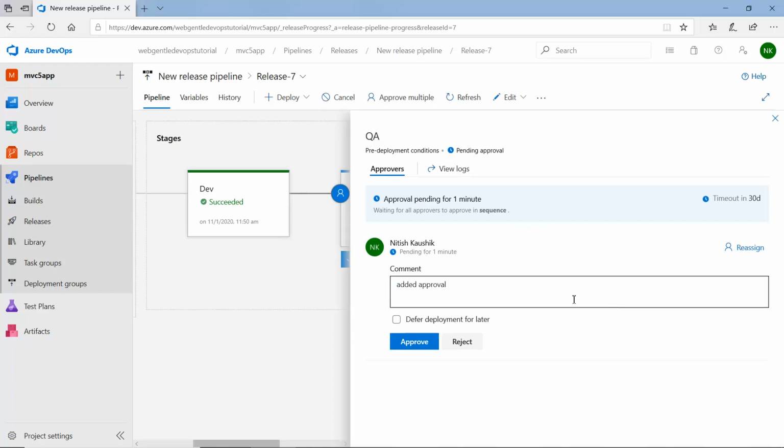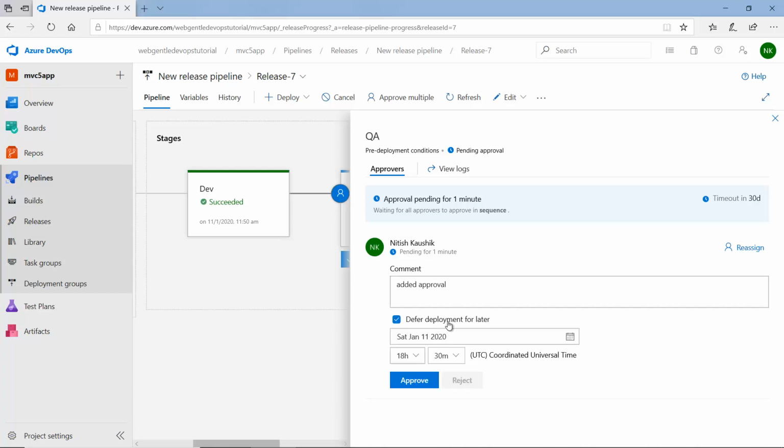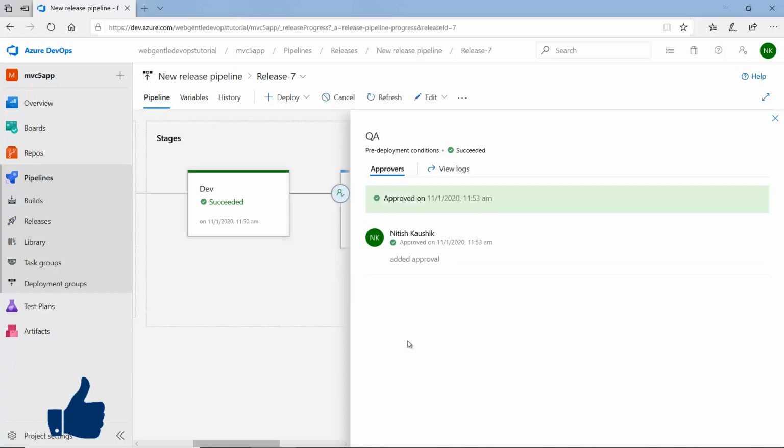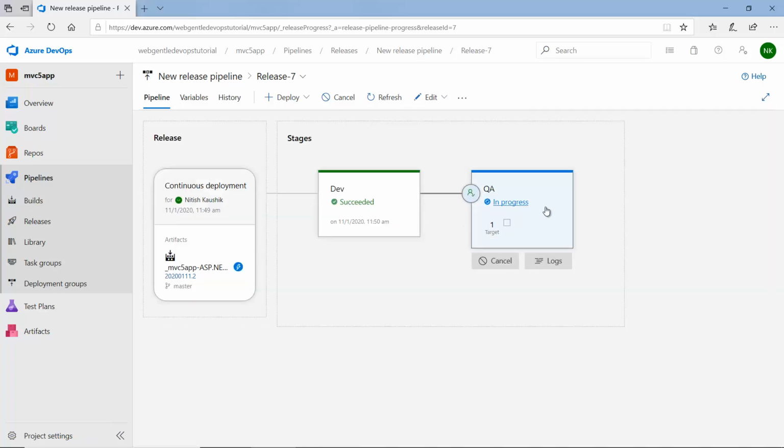At this point there are two scenarios. Either you can approve it for the current time, which means this build will get deployed right at this moment, but if you want to deploy this build at some later time, then you can choose this checkbox, and here you can enter the time and the date. So at this given time this build will get deployed automatically. So suppose for the testing I want to deploy it right now, I can click on this approve button, and now the build is approved, and here you can see that the build is in progress.